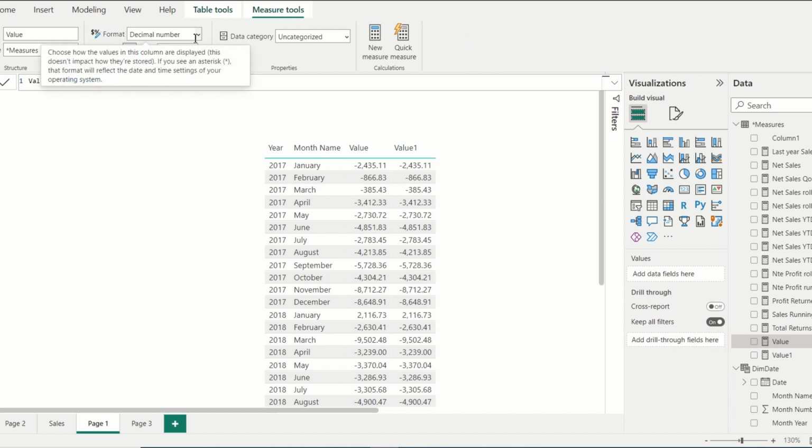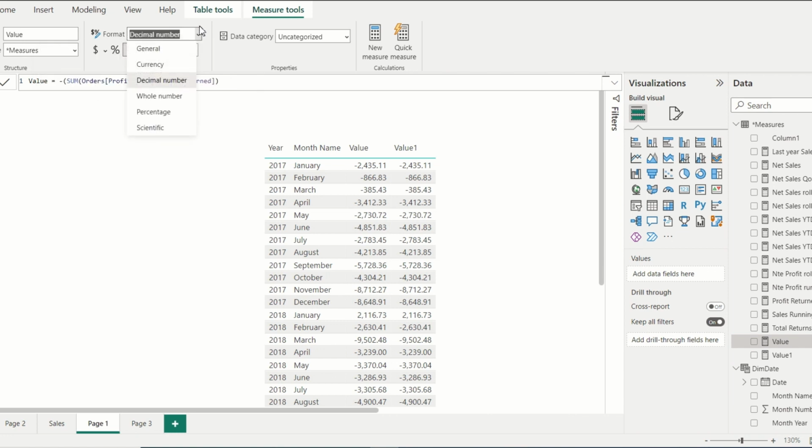Here, if you go to the format, there is a decimal number format which is selected by Power BI as the default. You can change this default to any format you want. Here I want to change the format to currency. So click on currency.